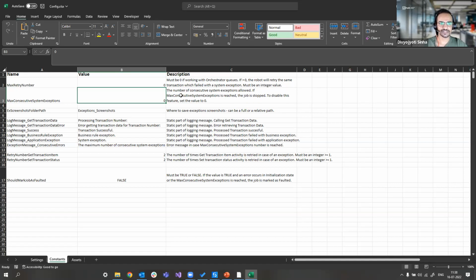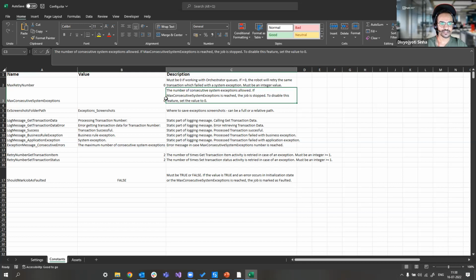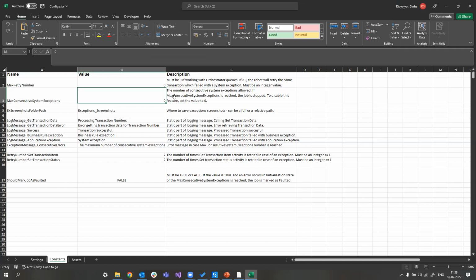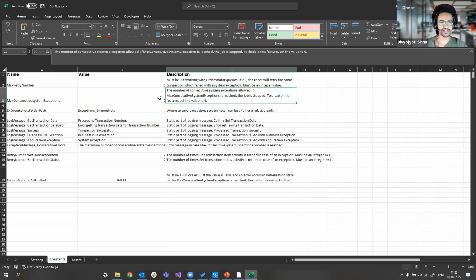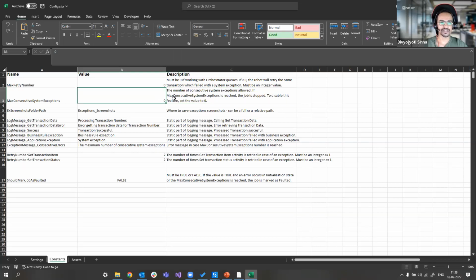But if you set this to 1 or 2, let's say, then it is going to check whether 1 time or 2 times the bot has encountered the same system exception or not, and then it is going to move ahead into the end process state and not go ahead to the get transaction data state, right? So that's how this flag value works. It is not related to the retry mechanism, right? No. This is definitely for retrying, but it is checking basically if we encounter the same system exception consecutively or not, and accordingly it is going to stop the process.